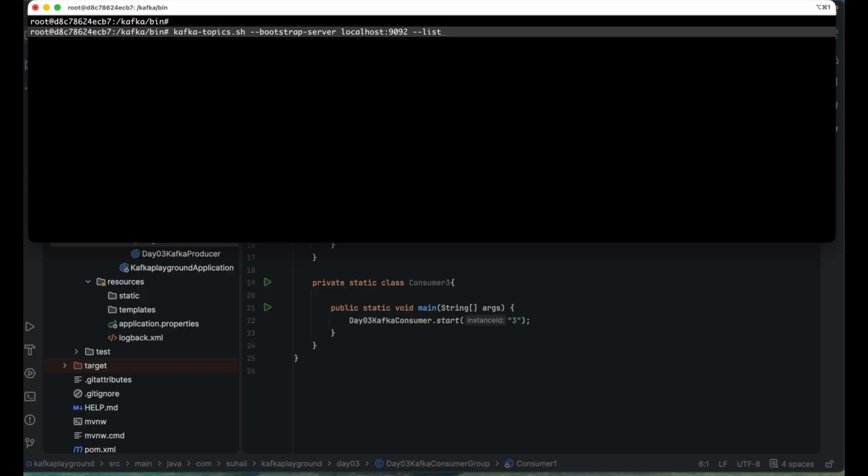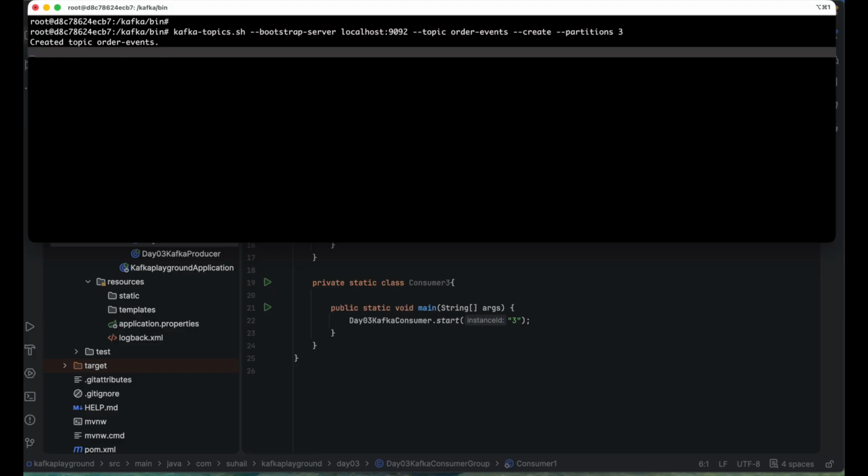So what I'll do is create the topic, order events, with the create command, but we need a topic with 3 partitions. That's the key point. So we need to specify the partitions like this. Just enter that and our Kafka topic is created.